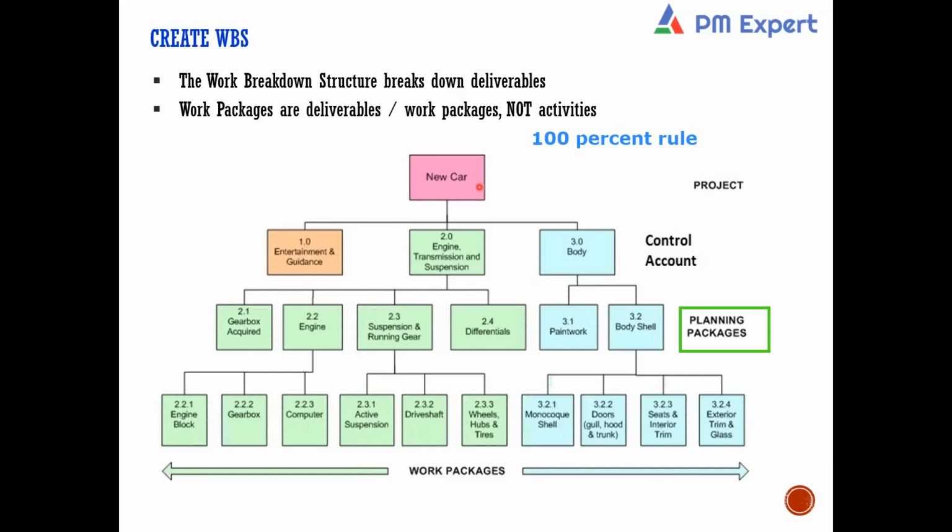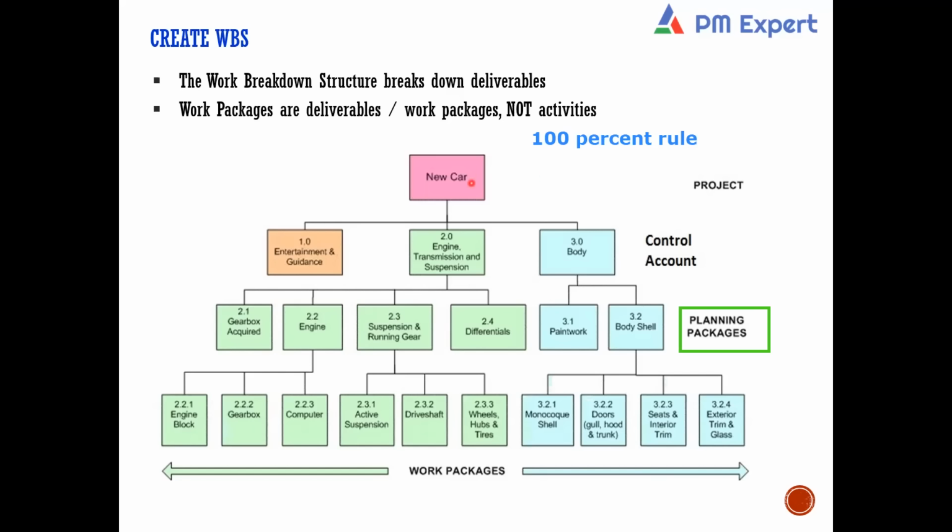Now, see, at what granular level, till what granularity should they track the expenses? It all depends on the situation, and at what granularity level they want to track it. For example, they can create a control account at the new car level. Let's say it's 1.0, and they can capture all the expenses here, right?